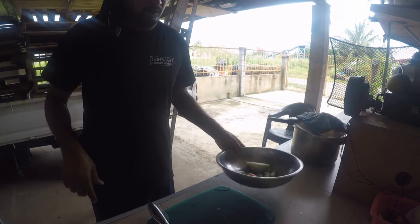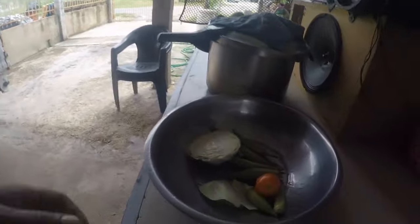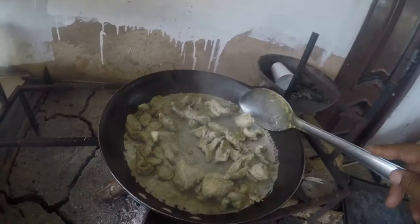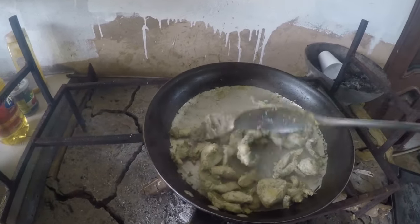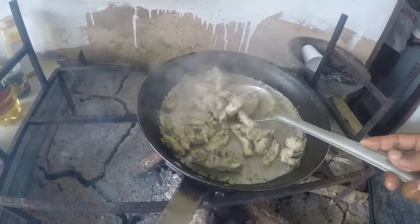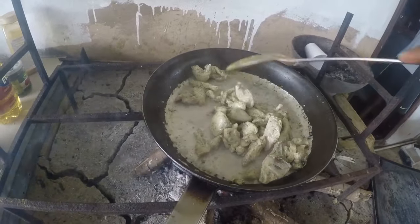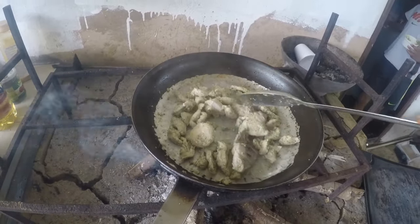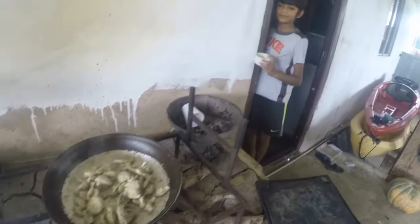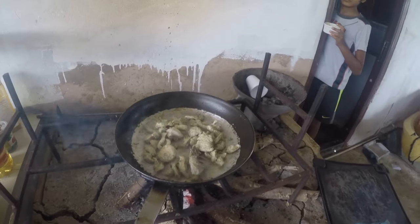Alright, so we're going to cut up this. While this chicken is steaming here first, when it's done steaming and the water dries out, it gets that kind of fry with the little bit of oil I glazed the pan with. Just now it's done. Come back for more. Just now you'll get the rest of the soup, in a short while.